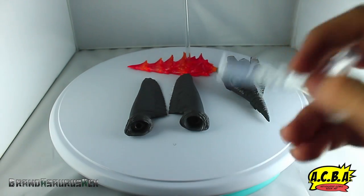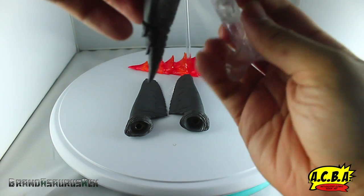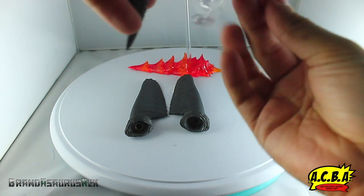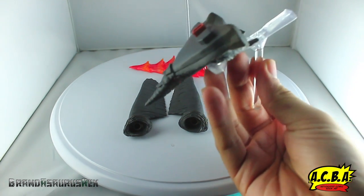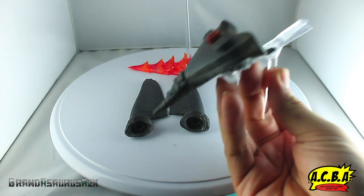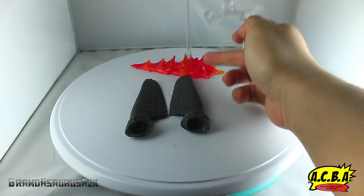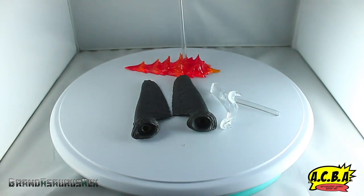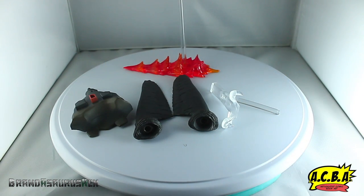He also comes with this cradle for his flight mode. Basically, you put this here when Gamera is assembled for flight mode and rested on here. You can see where the rest of Gamera would sit on the cradle, and then this piece plugs in just here. So I'm going to grab Gamera, transform him into flight mode, and get him on the stand just to show you guys real quick.